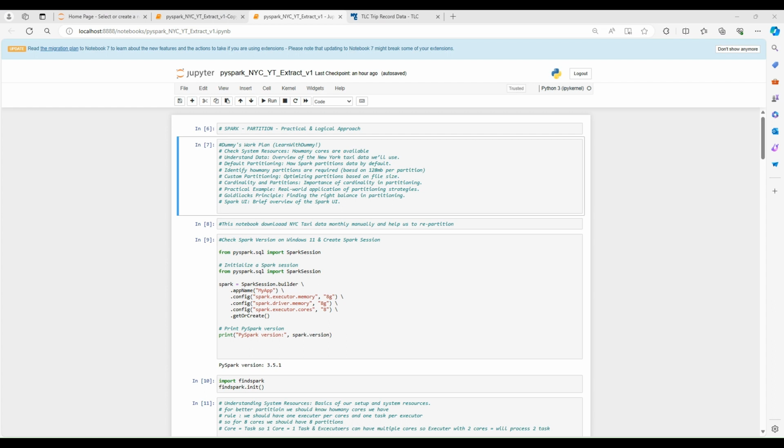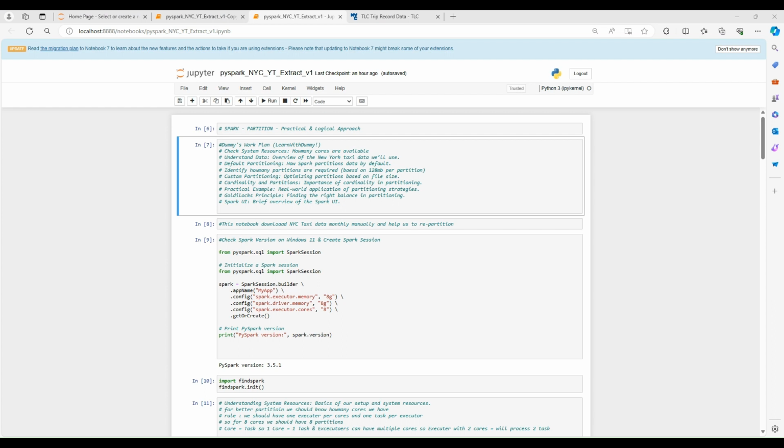Today, I'm going to share how to understand hard concepts in a simple way with practical examples that we can use on the job. In this video, we will explore the practical and logical approach to Spark partitioning. Instead of focusing on the technical details, we will focus on understanding the concept logically and applying it in real world scenarios. This is beyond technical. It's about making data processing efficient and practical. My aim is to make complicated concepts simple and help us all work smart, not hard.